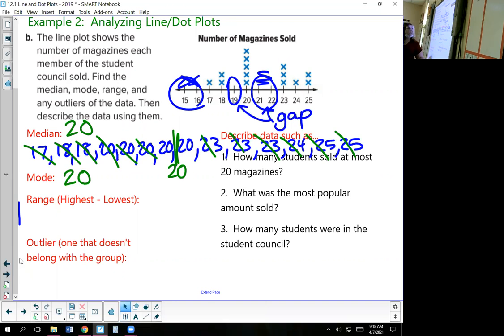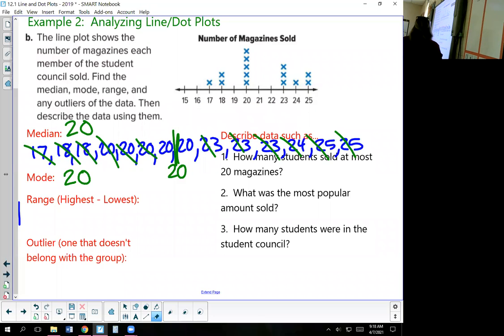What's the range of the data? So here's where I get kids saying the wrong thing. So let's see if you can get this one right. What is the range of the data? This one is different than the ones I showed you. Okay, let's see if we can get this one right now. So range in the data.